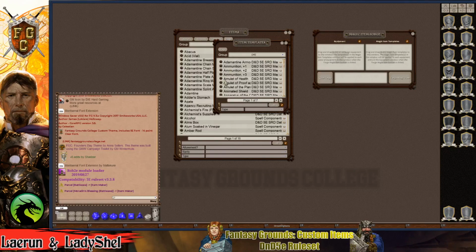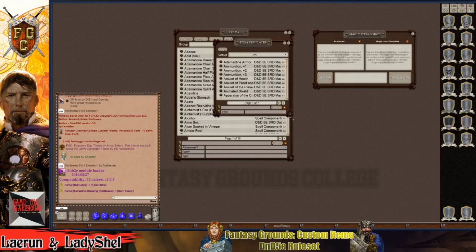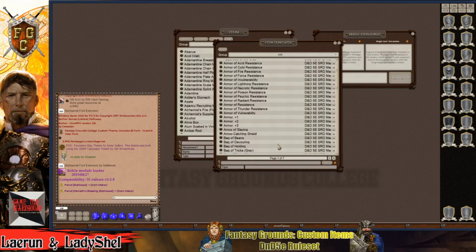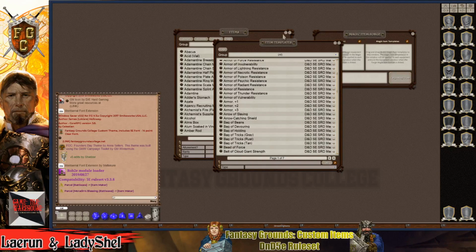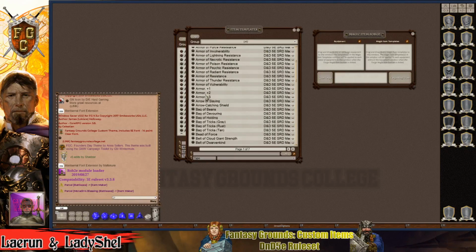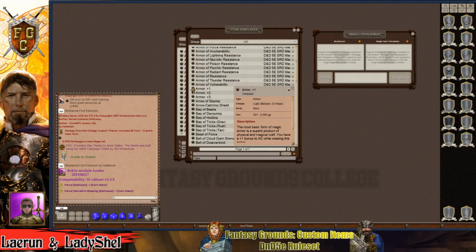So here are some ammunition types. Let's just say you wanted +1 armor, whatever it is. These are generic enough that they will combine with other regular armor. Here's the light, medium, or heavy subtype. It's rare.